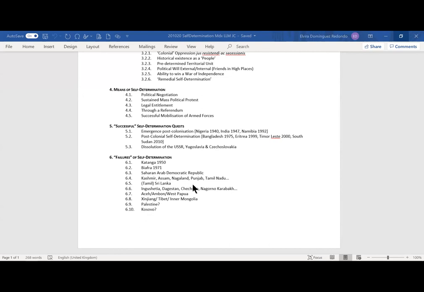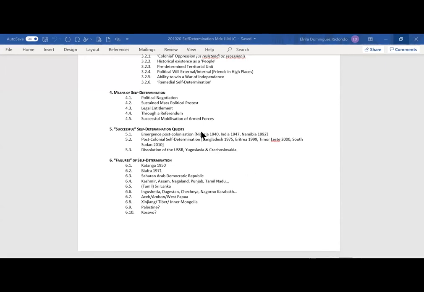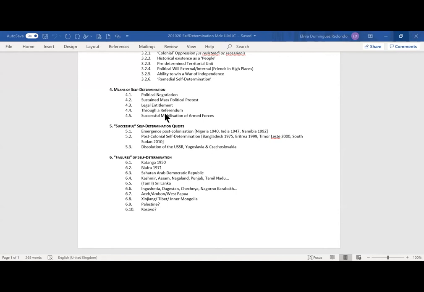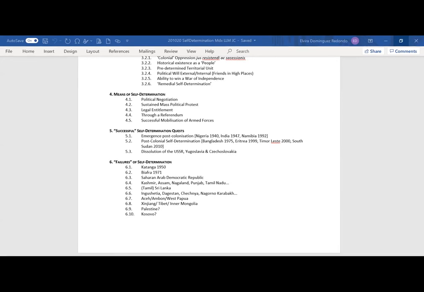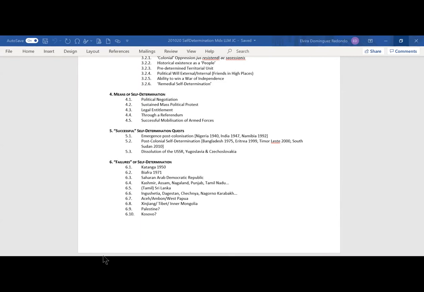So Bangladesh emerged from what used to be the state of Pakistan. Those of you who don't know this, you'll be surprised perhaps and quite alarmed, but Pakistan in the aftermath of 1947 consisted of two bits. There was the bit that you see, which is Pakistan today, which was referred to as West Pakistan. And there was another bit, which is underneath the arm of India. If you look at the map of India, it's like India puts an arm around this other territory, the divided state of Bengal, which was first of all called East Bengal and then became East Pakistan. In 1971, there was a claim made for self-determination.